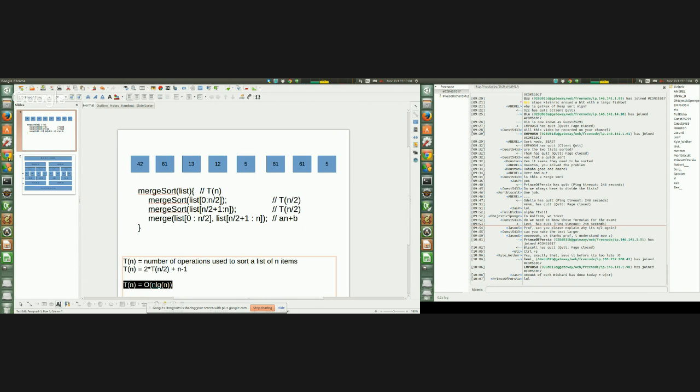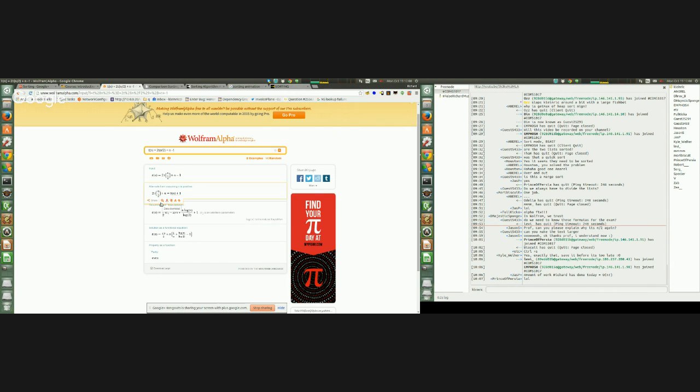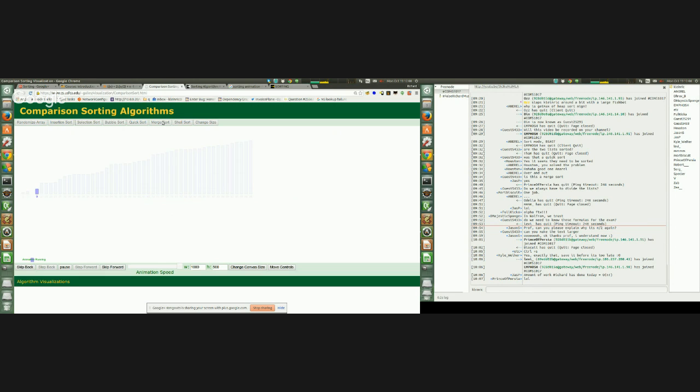And so we can see quite nicely from that, and there are mathematical methods of solving these, and there are people that work on this, but don't get bogged down in those details. The idea here is to understand the sort. So that is a merge sort, and a merge sort is generally a very efficient sort.